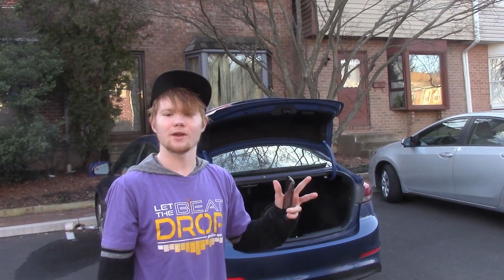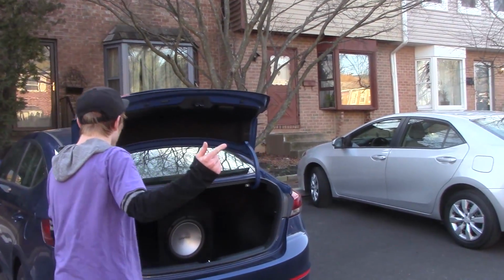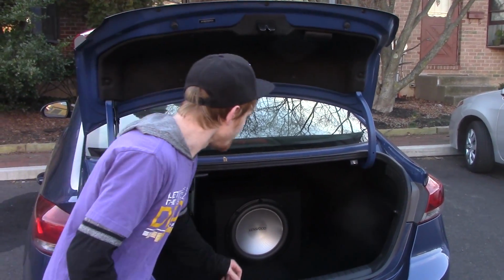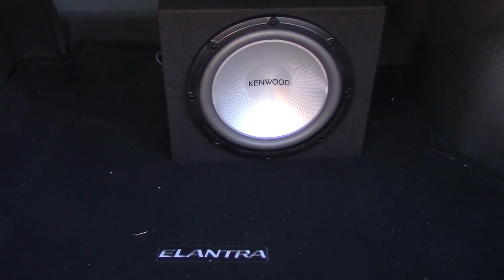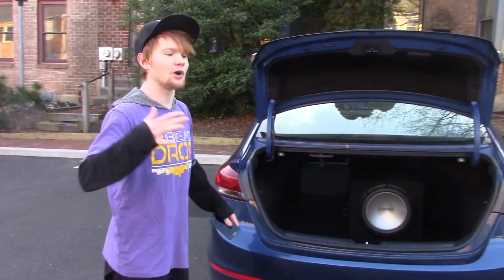I told you I was gonna make a video on my sub. I just got the subwoofer installed, like I said I was gonna show you. Here it is, the sexy Kenwood 1000 watt bass amp. This thing makes freaking mad beats, man. Like, this has the whole car shaking.